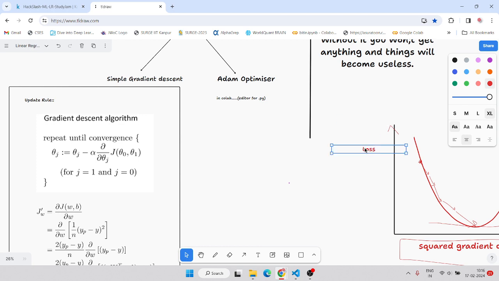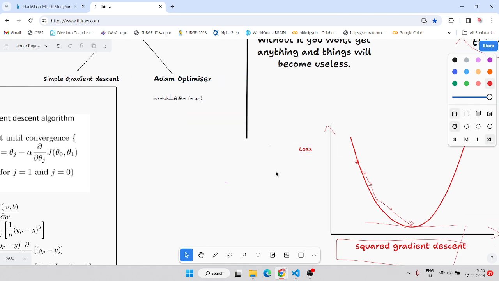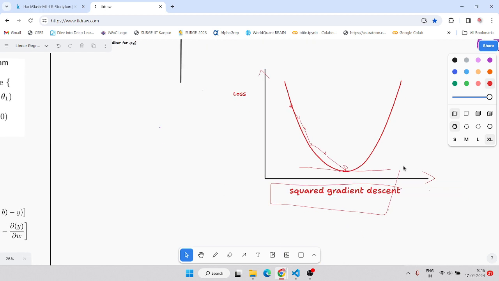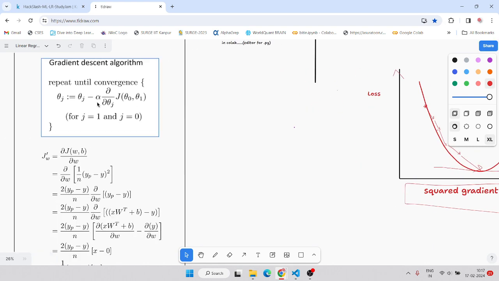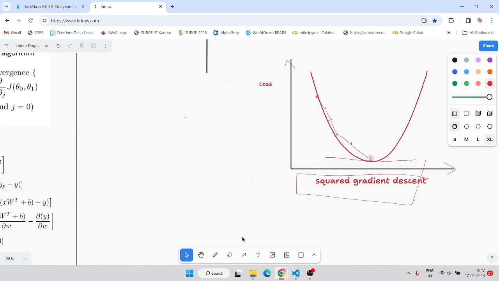Okay. So on this side, we have the loss of the model, and on this side, we have the number of iterations. So after some number of iterations, the learning rate, this is the learning rate, the arrow size. If this alpha is very big, you can see that the learning rate would be very big. So this can go like this, then this can go like this.